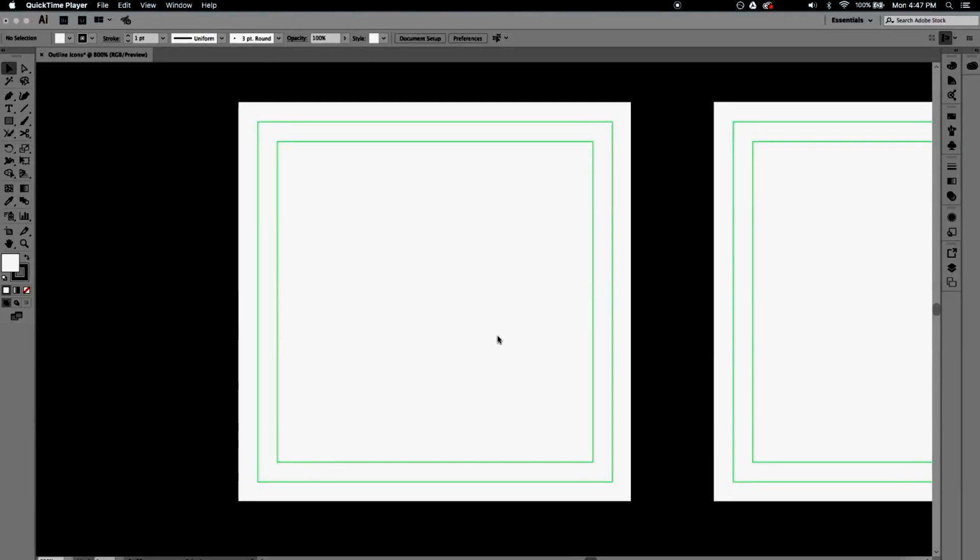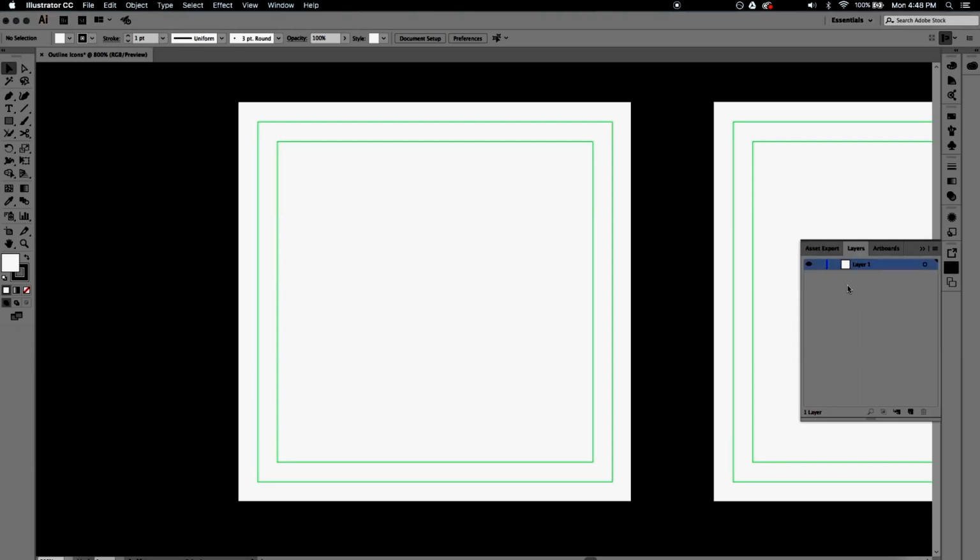Alright, so I'm going to go over bringing in a sketch or a drawing into Illustrator to use as a template to trace over or draw on top. Now you could just as easily have your image either physically with you or in a file that you bring up periodically and reference, but I'm going to show you this method because for some people it works really well. So the first thing we need to do is open up our layers panel because we want to keep track of the different layers that we're going to be working on.